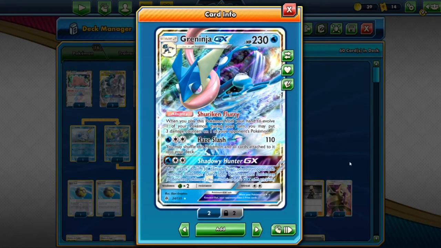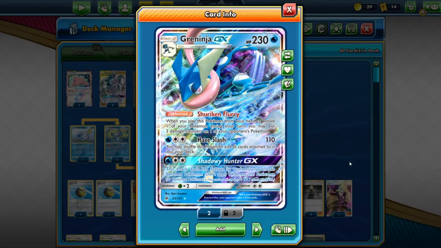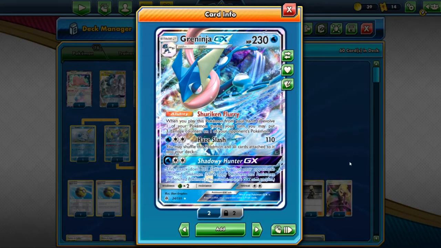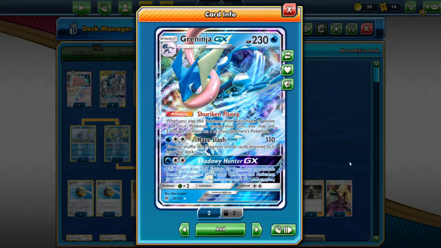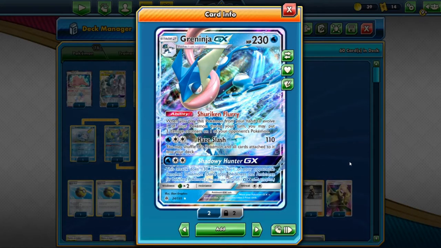Frogadier, also great. So for 1 water, double colorless energy, we have Haste Slash for 110. You may shuffle this Pokemon and all cards attached to it into your deck. It's great. So technically, if you're really rolling with Greninja, you can do this ability. You can do the ability and 110 damage over and over and over again.